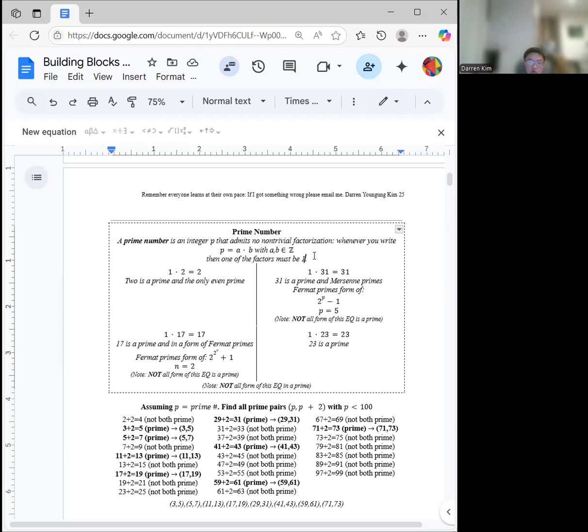Anyways, so we know that 1 multiplied by 2 equals 2. Fun fact, this is the only even prime number. Because if you think about it, anything divisible by 2 is 2n, which is how you define an even number, right? So every number after that must be odd to be a prime number. We already discussed this.